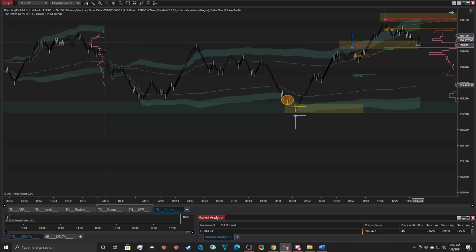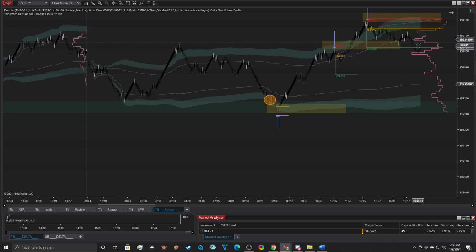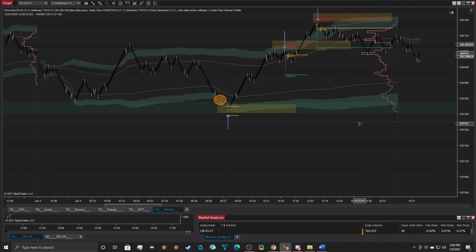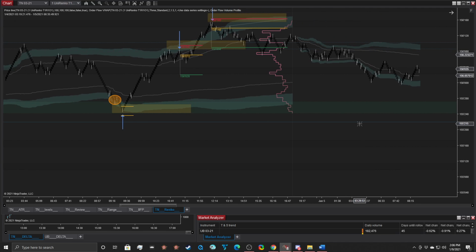And this is kind of one of those things where you need to be vigilant about, like, is this okay? Can I take this a tick before? In my method right now, no. Let it play out, and it ends up going for our target. So we have 1R worth of profit on that day.